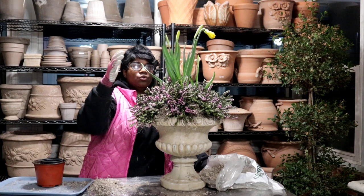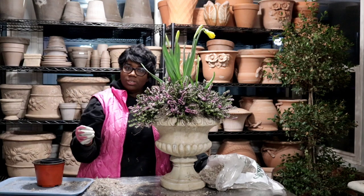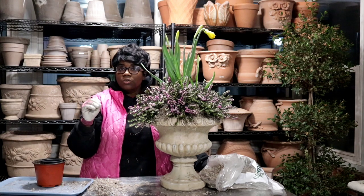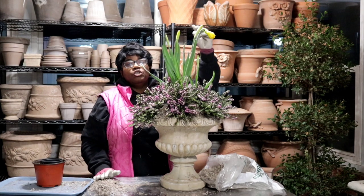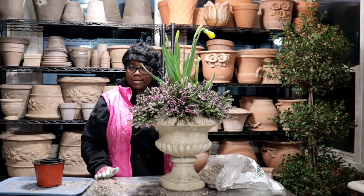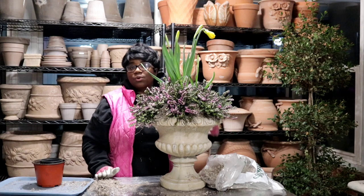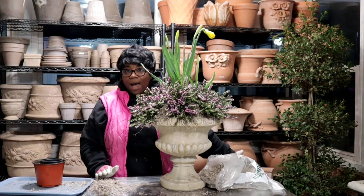Because the daffodil, as long as you come in and you snip this out in an appropriate amount of time, you pull this out, hang it somewhere dry and cool, and you just let that energy go right back down into the bulb, and then you come back in, you cut everything out. And then what you can do is you can take your daffodil, put it in netting and just let it hang, keep them dry in a dark place. You can check in on them every once in a while to make sure they're not molding up. But then the next season, you can go ahead and pop these up.